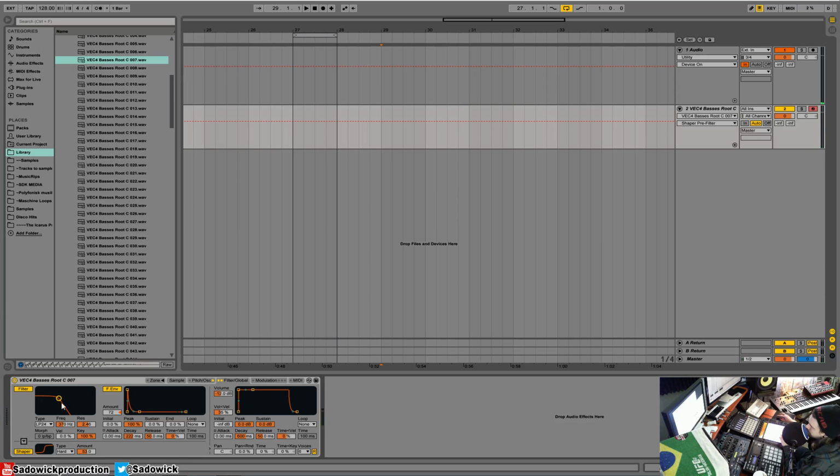The upper harmonics of that distortion, since distortion and saturation add harmonics, are not being filtered off by the filter post-filter, but if we have it pre-filter, they're being filtered out, but we still have the drive from the low end. Hopefully that makes a lot of sense.